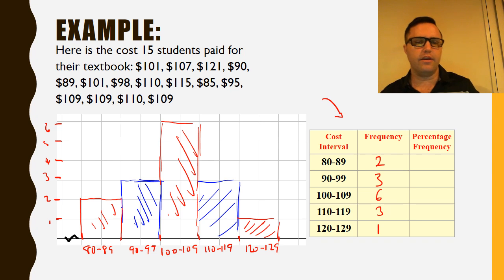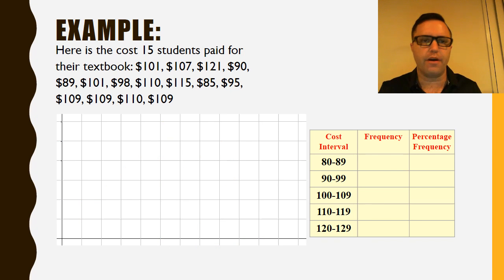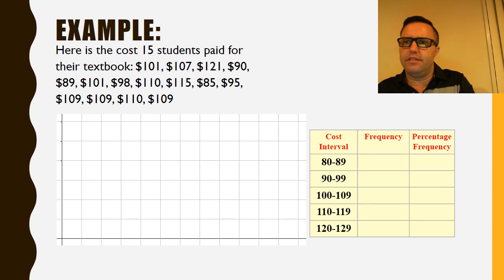Okay, when you look at it, you go, oh, that's actually nice and symmetric. So we've got sort of a nice peak going up and then going back down again, and there's no major outliers. Got a nice single mode here in the middle. So you look at that and you say, yeah, that's pretty normal. There's an average amount of money that kids are paying for their textbook. Okay. Let's have a look at a different example.